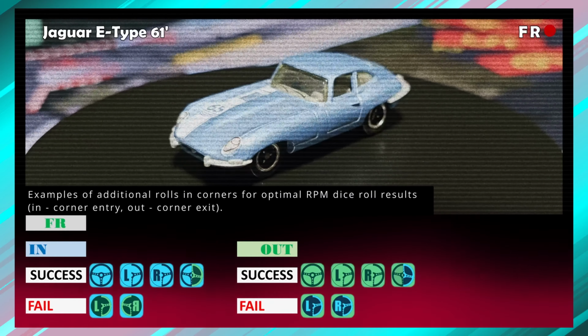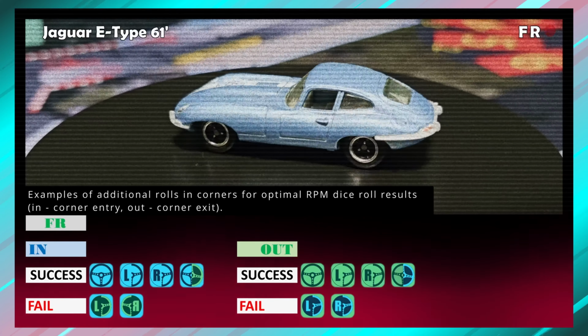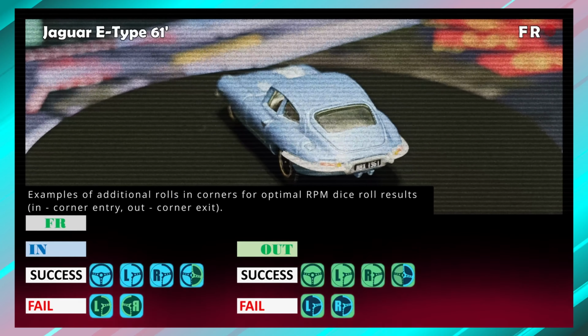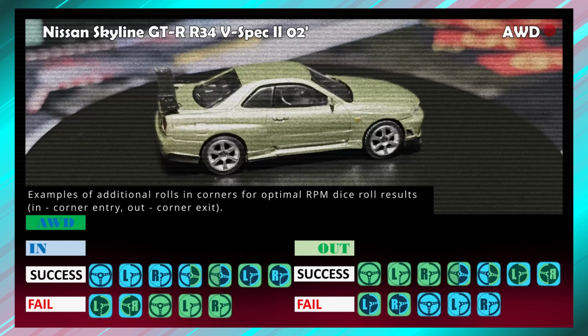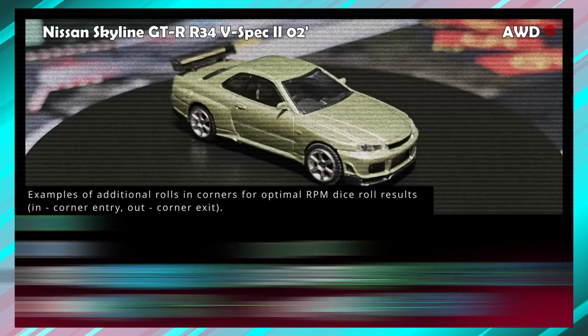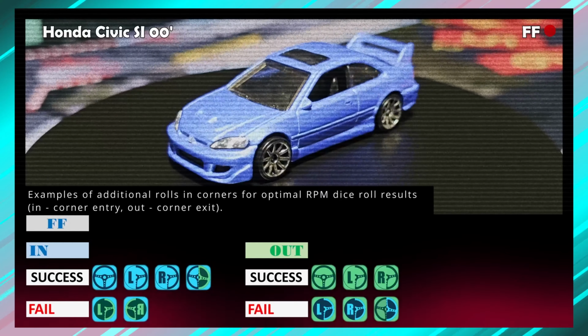Every automotive enthusiast knows how important the drivetrain setup and weight distribution are. Front engine with rear-wheel drive or maybe all-wheel drive. Each popular configuration is represented in our game. Moreover, it directly affects how the cars handle when navigating corners.